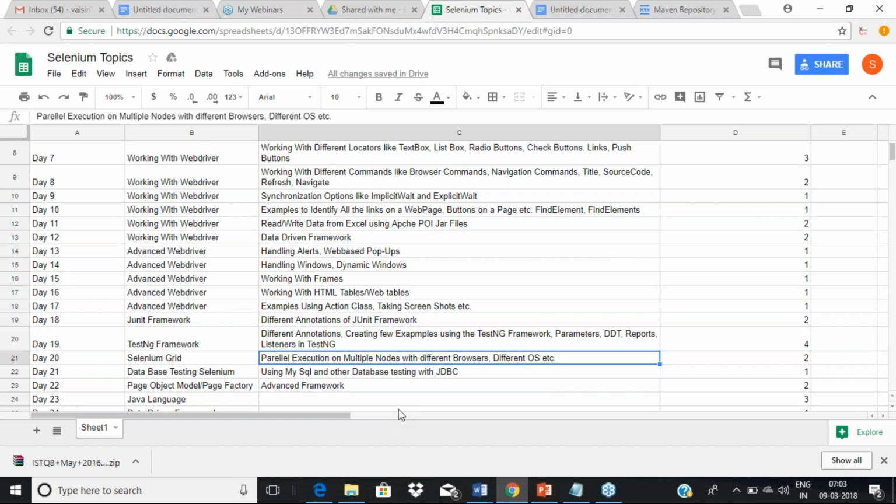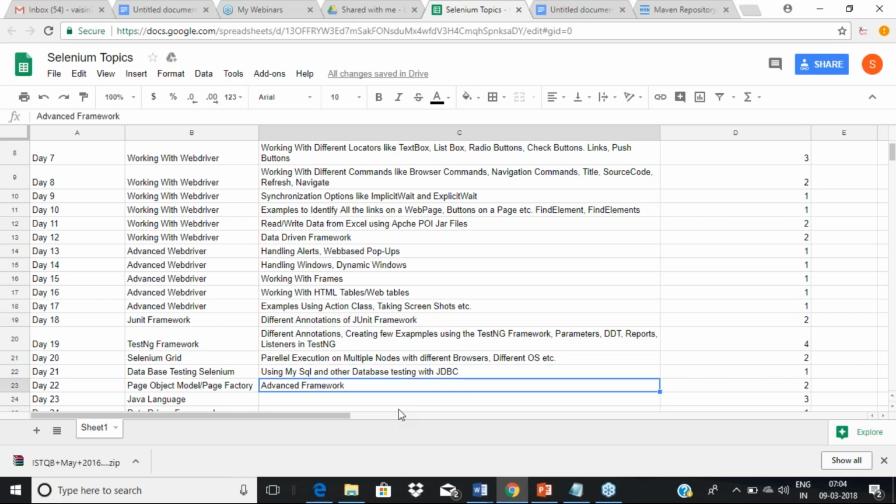Then we look at database testing in Selenium. First of all, what is MySQL, or any other database like Oracle or SQL? How to install MySQL on your machine? Then we'll use JDBC for connecting from your Java to the SQL and retrieving the data from the database. On top of it, we can add conditions like whether the data coming on my application matches the data coming from the database or not. According to that, you can take a call on whether the test case has passed or failed.